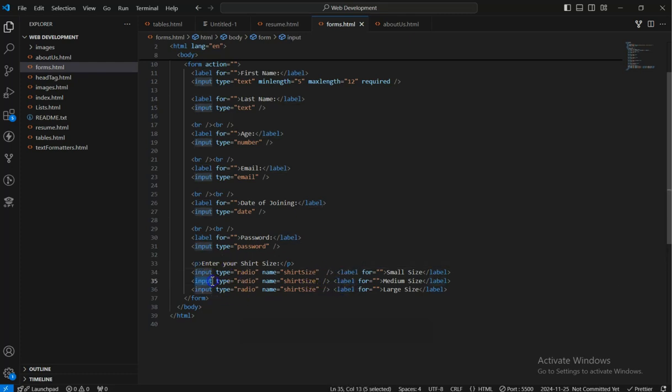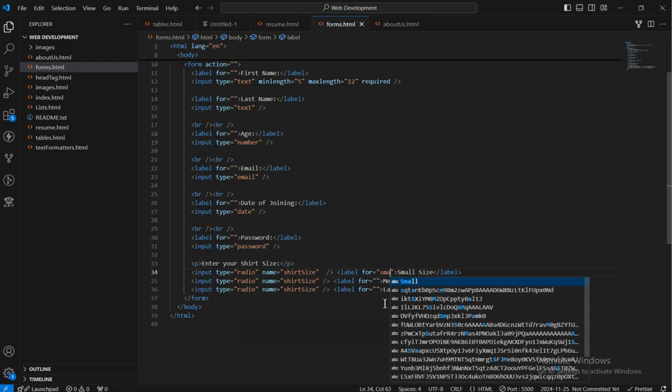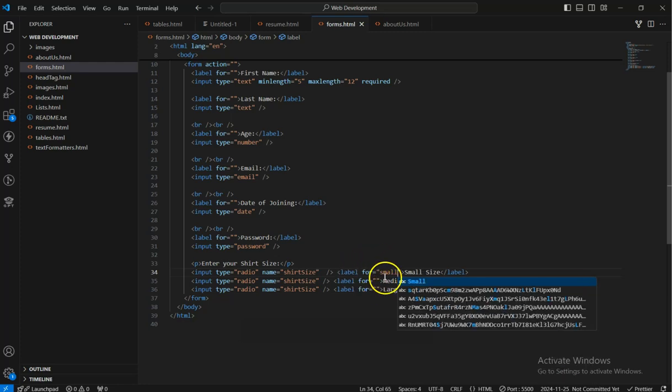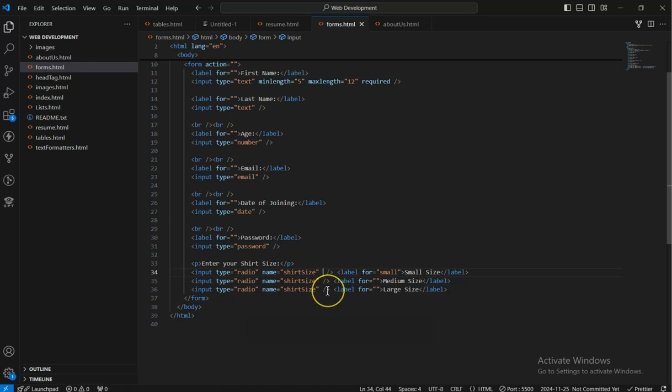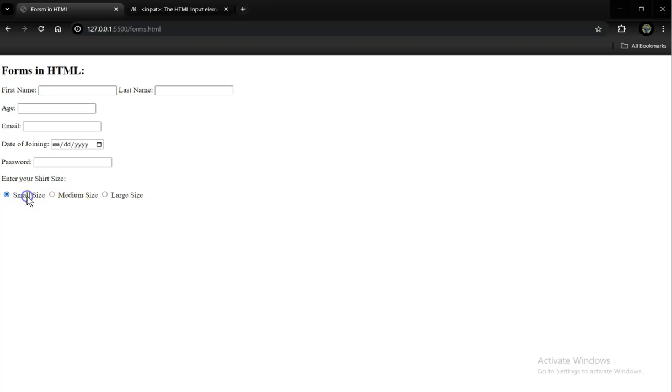So let's say I want to have some value here. I'll say the value for this particular label is small. I need to bind it with the help of an id attribute that we have in the input over here. So let's say id, and you need to write the same value that you wrote in the for value. So let's say small over here. Now if I go back to my output and click on the small size, see, the radio button is getting checkmarked. Whereas if I click on the medium size, it's not getting checkmarked. Similarly, if I click on this large size, it's not getting checkmarked.